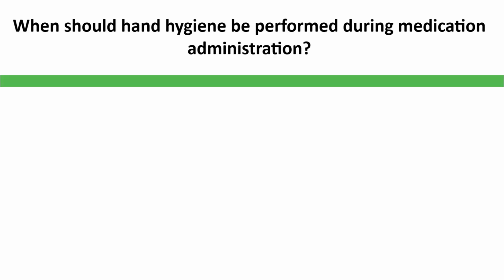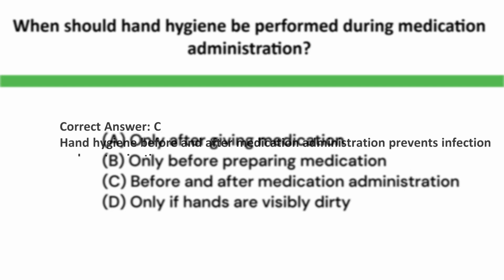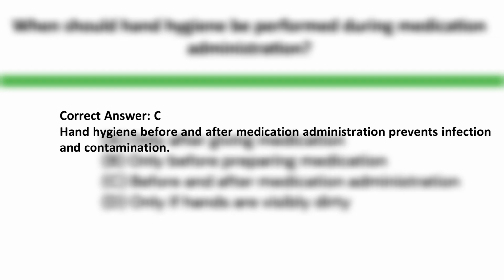Question number 5. Here's another important question. When should hand hygiene be performed during medication administration? Take a look at the options. A. Only after giving medication. B. Only before preparing medication. C. Before and after medication administration. D. Only if hands are visibly dirty. Correct answer, C. Hand hygiene before and after medication administration prevents infection and contamination.